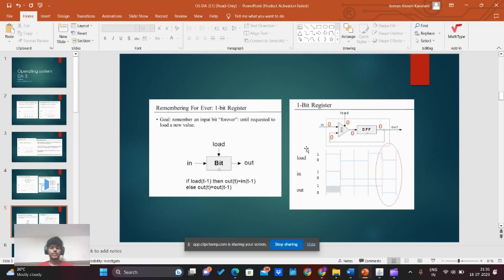The implementation of the bit chip using a flip-flop and multiplexer is described step by step, showing how the output is determined based on the input and load signals. The bit chip is a primitive block that can be used to build other sequential logical elements such as memories and counters.